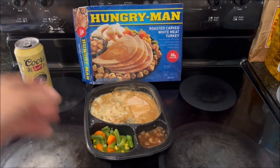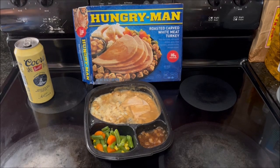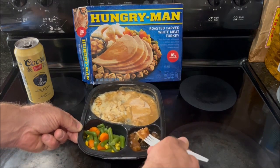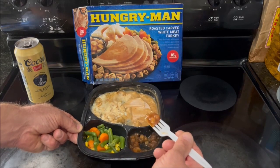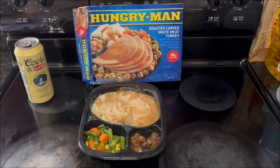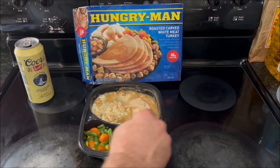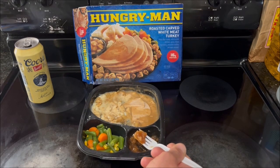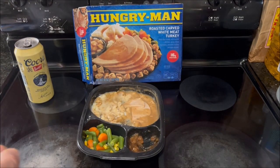Now for the apple dessert. When I was a kid I didn't like apple pie, but as I've gotten older my taste buds have changed, and things like apple jelly, apple pie, and apple fritters aren't that bad — though if there's a cherry pie option, I'm going with the cherry pie. It's more or less like apple pie filling — a caramel-like sweet sauce on top of chunks of cooked apple. I can smell the cinnamon. The cinnamon isn't too strong, it's not too sweet or too tart. If apple pies have too much cinnamon, they're just no good. That's not bad.